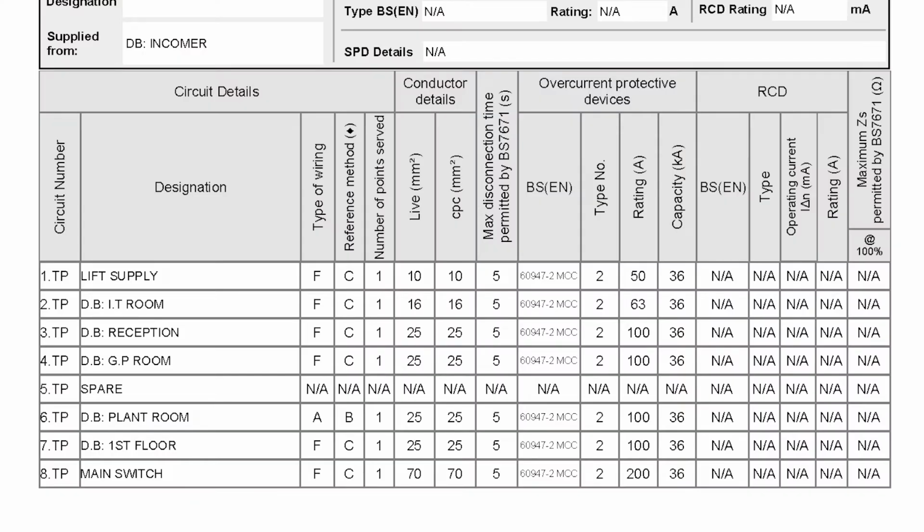We're going to expect it to be slightly worse because it's 5 years older. But if we've got this to work from in the first place, it makes it a lot quicker to fill in our report. The number of points used is a big one: for a lift supply, we're only looking at 1 point; if we've got sockets, we're looking at 13 points, and we can start building up a picture.